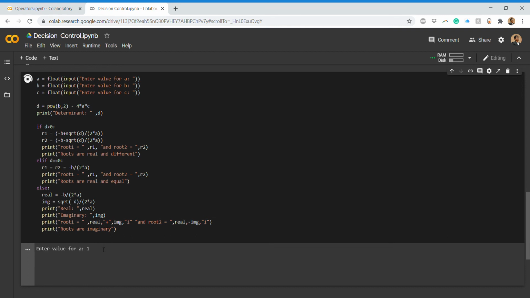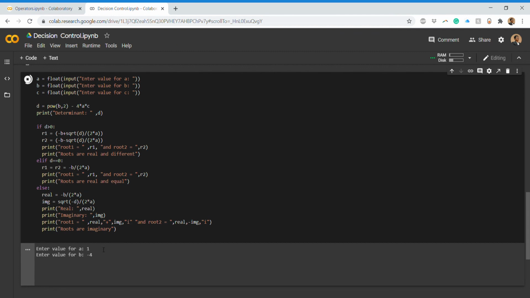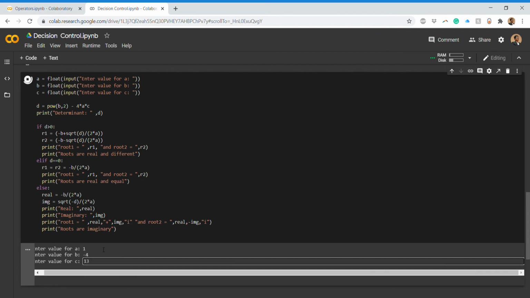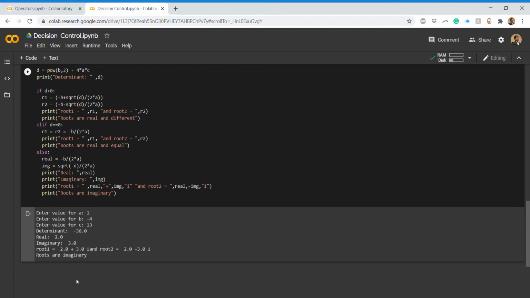So let us take value for A as 1, B as -4, and for C I have 13. So we get that the roots are imaginary, and the roots are 2 plus 3i, and there should be some space in between, that was because I have not put a space here, and you get 2 minus 3i.